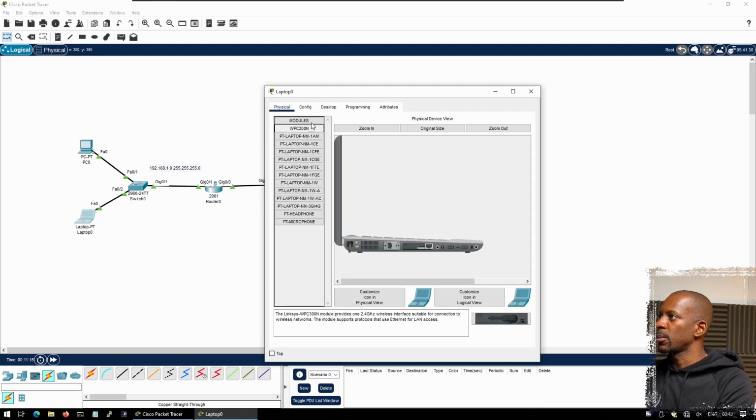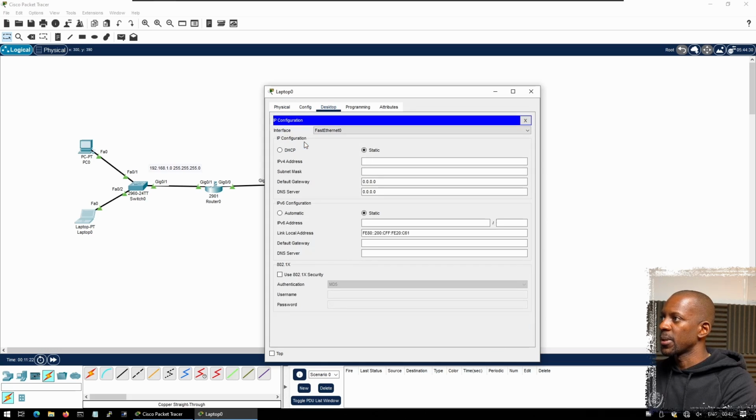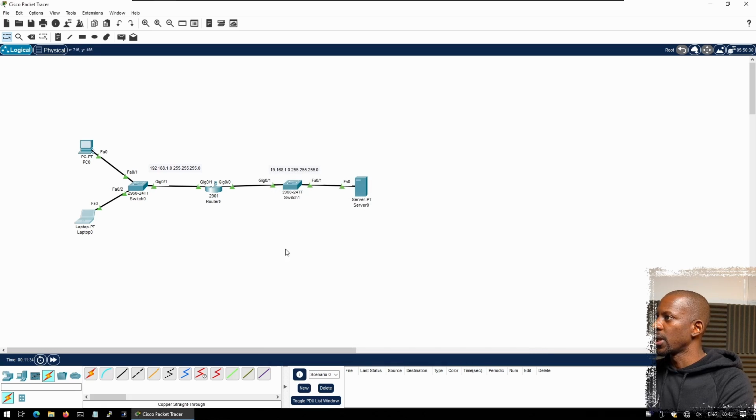Now the laptop. Again, it looks like a real laptop, so we go to desktop, IP configuration, and here we're going to type the IP address 192.168.1.3 and the mask. Now we're going to close this, and now the server.